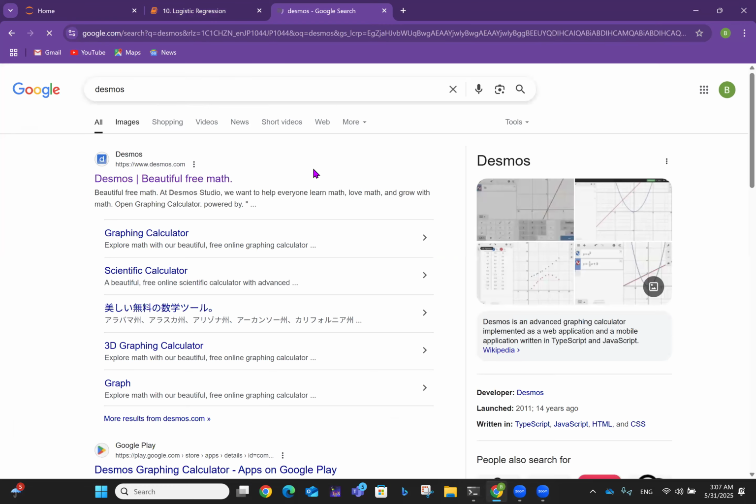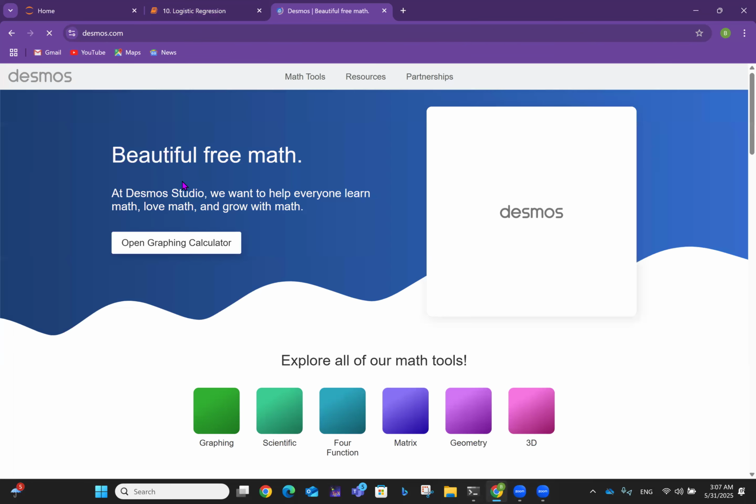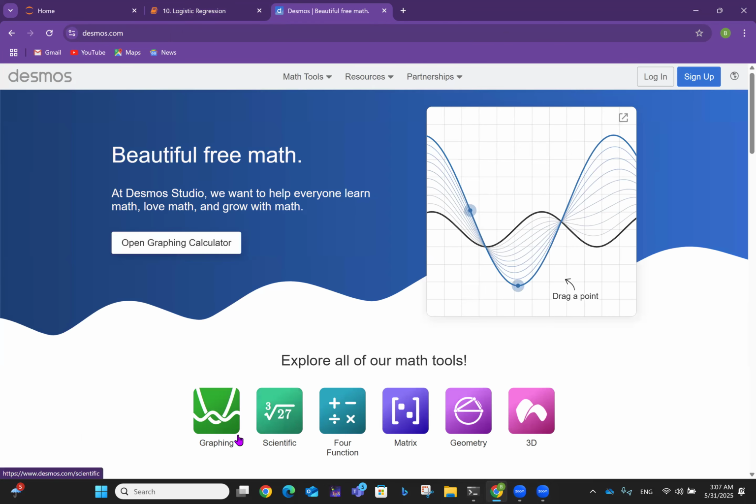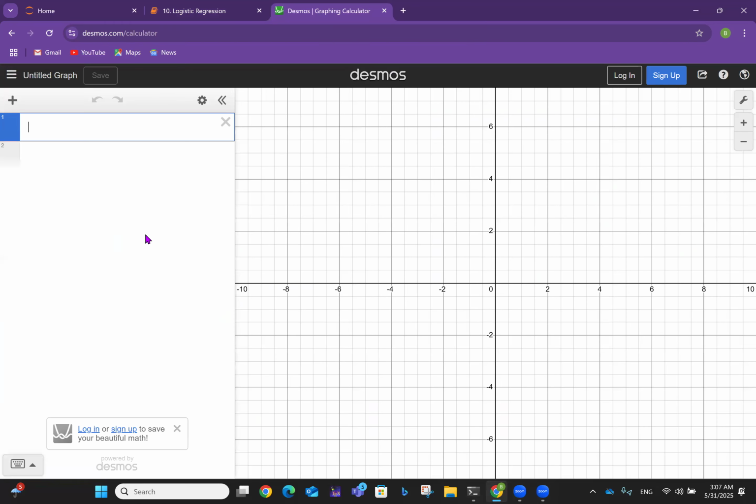to Desmos. I just click on this to give us the idea of a sigmoid function, 1 over 1 plus e raised to the power minus x. So I need graphing, right? So we have 1 divided by 1 plus e raised to the power minus x. Do I need this bracket though? Maybe I don't need this. Yes, this is what this looks like.